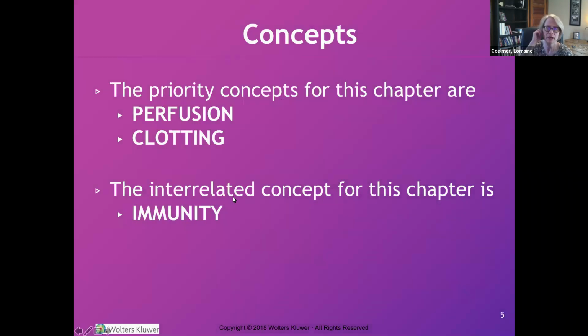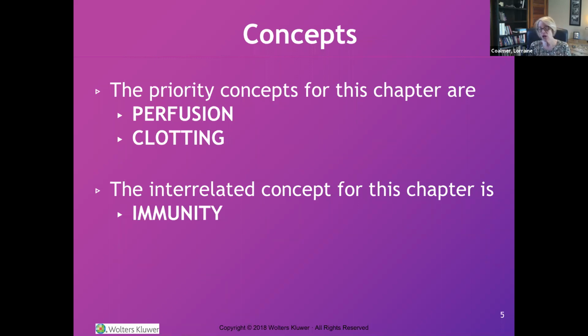Okay, primary concepts: perfusion and clotting and immunity. Really going back to that hypertensive patient who has a perfusion issue, if you remember me talking about that concept on Tuesday. This concept here is perfusion to the cardiac muscle. So when we talk about coronary artery disease, those coronary arteries aren't getting the blood flow that they need, and there's where the perfusion may be lacking. Okay, so we'll talk about that.